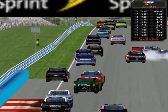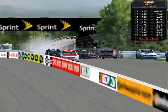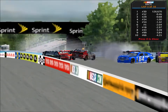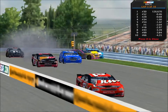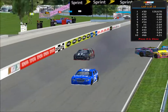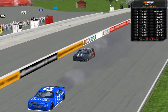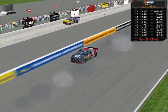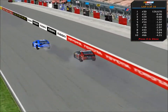Oh, there's problems! And he just got turned! Sean Hindley! The points leader's in a wreck! Oh, Daniel Hummel's in it! Dylan Young! Joshua Mudd! Austin Ogo! And Tim Walsh stopped, and just as we were about to say, where's the points leader? Sean Hindley just got dumped off the final corner, and Hindley and Dylan Young and others are in deep trouble now. It looks like their race is going to be over now. Wow.